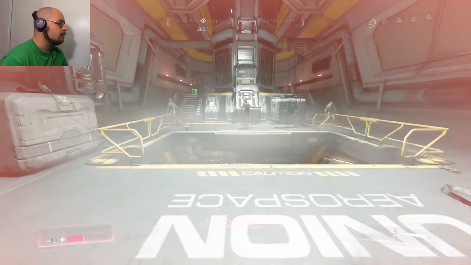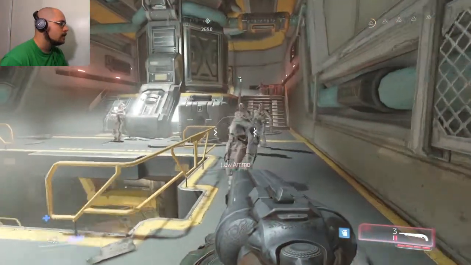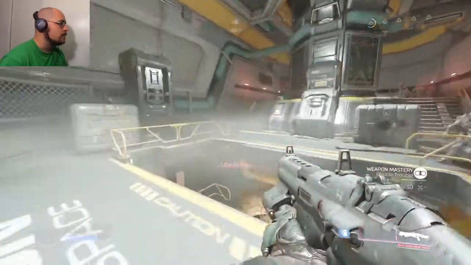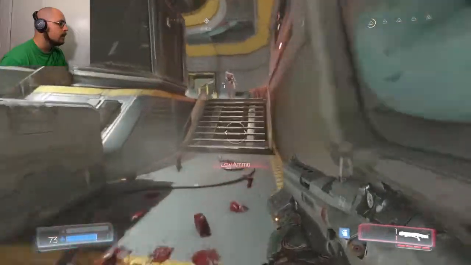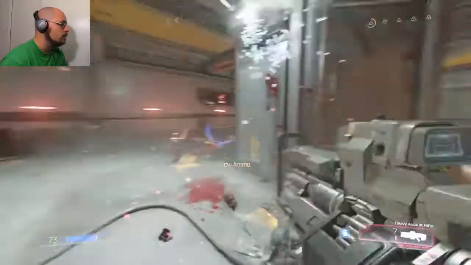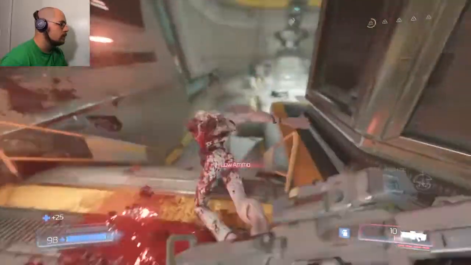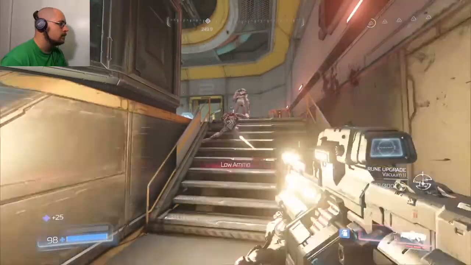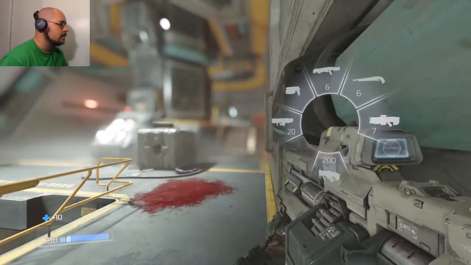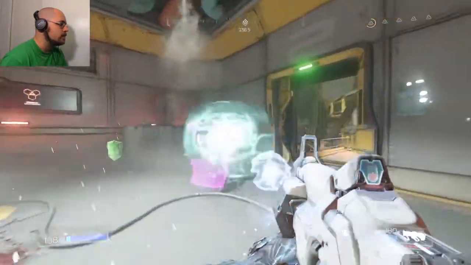Oh dear. Ooh, if I can get them in a group. Okay, I need two of you. I need you, and I need... Oh, no. Thank you. Ooh, I'm almost done. Okay, there's a shield guy. There's always a shield guy.